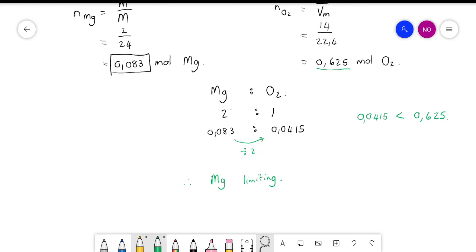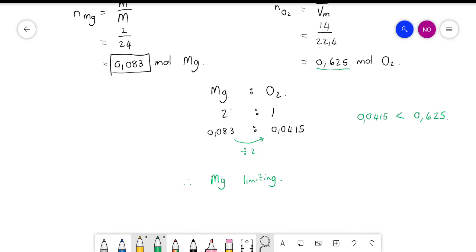Jy kan, maar solank jy net vir my dus verdeel die 0,083 rekening op 'n getal inkom. Dis is die groot getal. Jy kan, dit is wat hulle doen in julle boeke. Hulle gebruik sulke funky breuke goeters. Okay. So do you guys agree that magnesium is the limiting reactant?